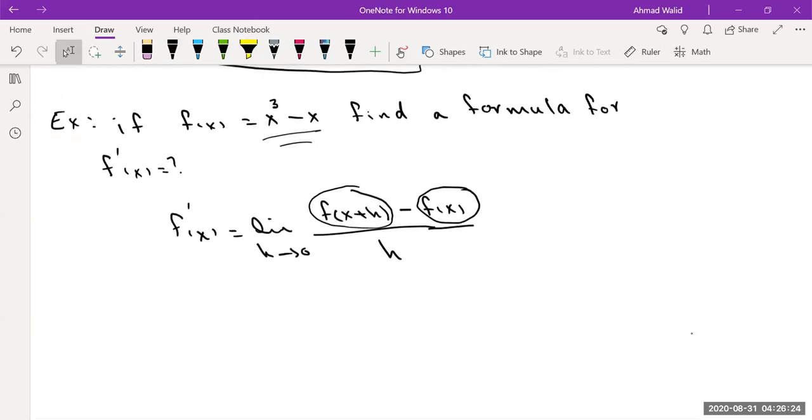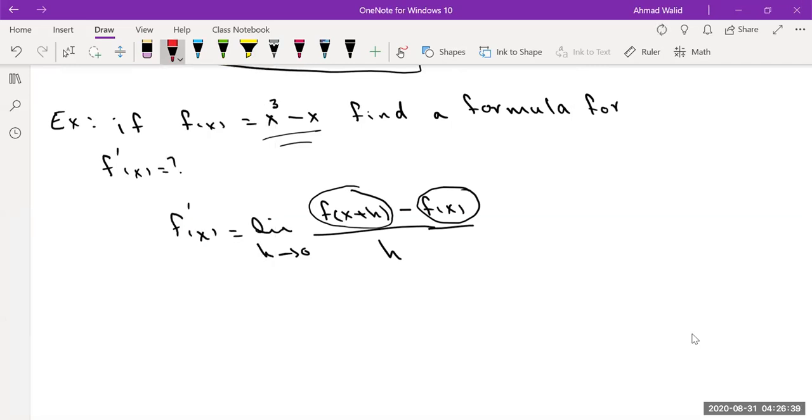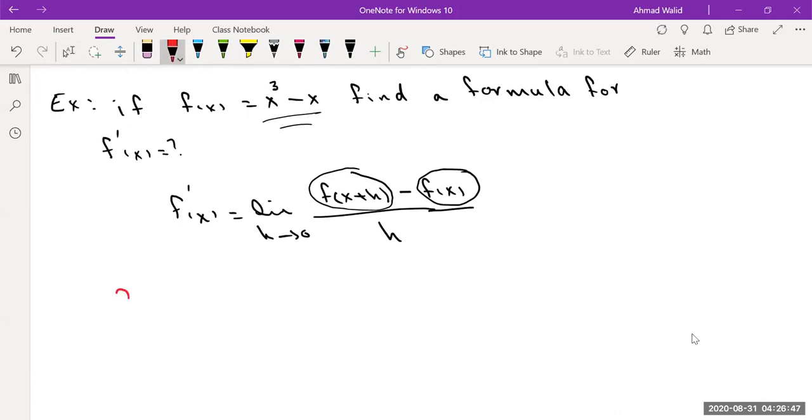Let's deal with a cube. Hopefully everyone knows how to deal with a cube, correct? Look, if I write the function, or let me even change the color to red because it's an extra part for this problem that I will show for you. In your book directly, they put everything here. I don't like it. I want to first find the parts, then I'll plug into the formula, correct? The function is f of x equals x cubed minus x.